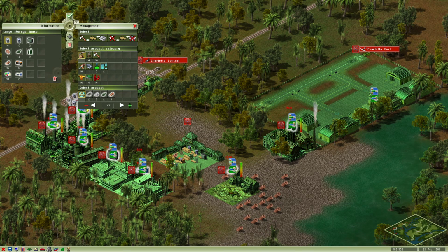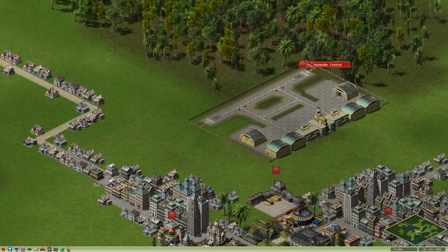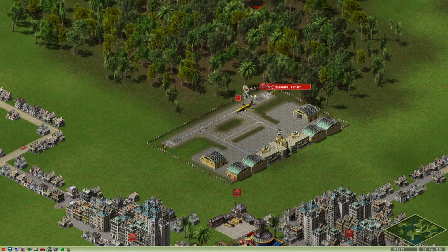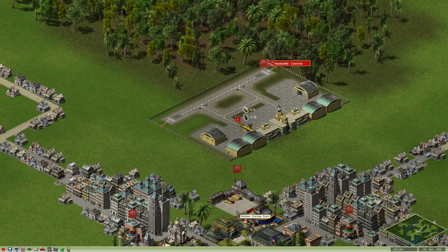Good, we've got glass. I would like another electronics component factory. I'd like another wire factory. I'd like a bunch of stuff. But I just tapped out all my reserves to get another train and the glass factory online. Okay, we're selling a little bit. That looks good. Dump off.